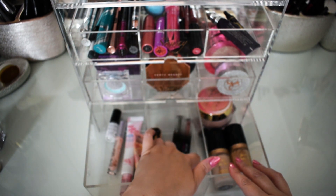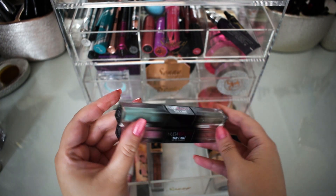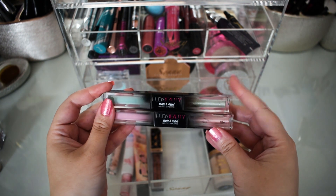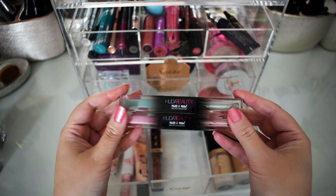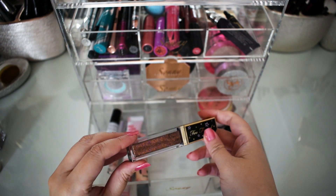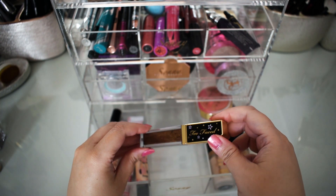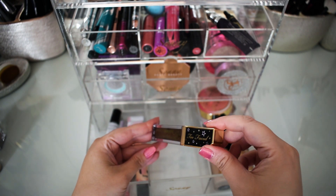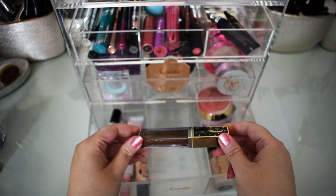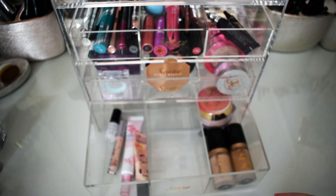Here are the two Huda Beauty liquid eyeshadows in the shades Minted, De Niro, Wednesday, and Frigo. They're very pretty — you can see there are greens and pinks, and they have a shimmer on one side and a matte on the other. They blend super easily, so they were really nice and I'll try them again another day. This was kind of an unexpected find — I did not realize that this shifts green. Wow, I was surprised by that, but it's really fun. It's a nice sparkly shade and I'm going to put it back in my collection.